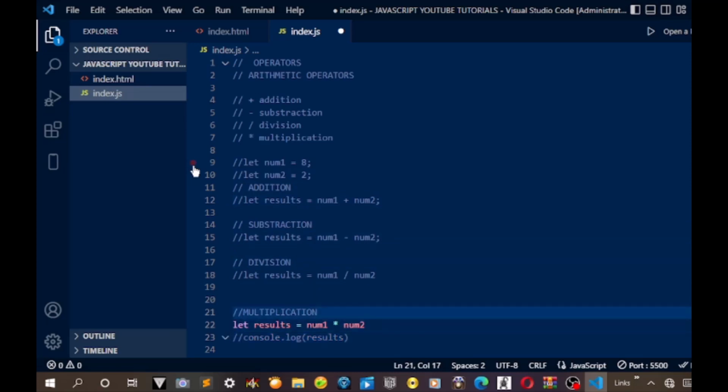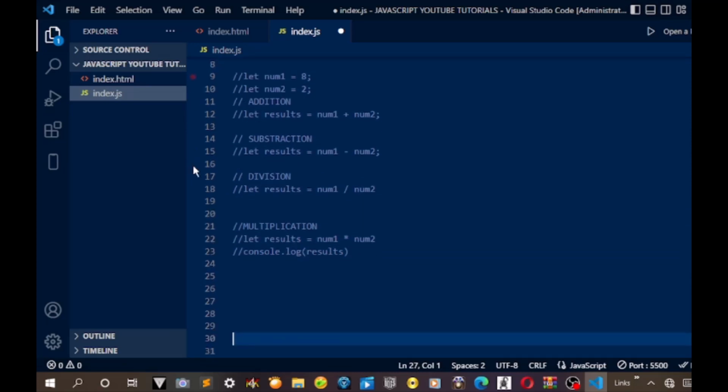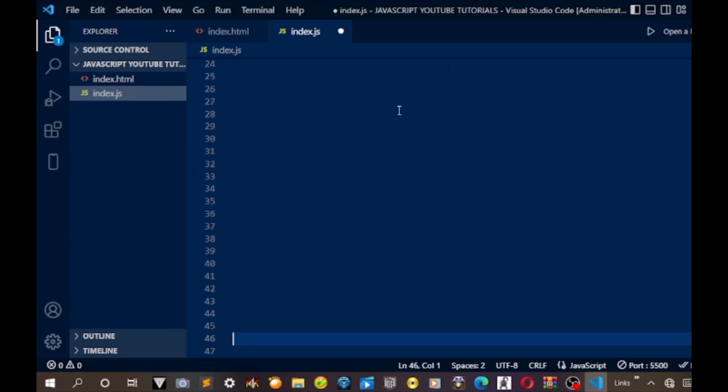Let me comment them all out. Let's go for assignment operators. Assignment operators, we have equals to.